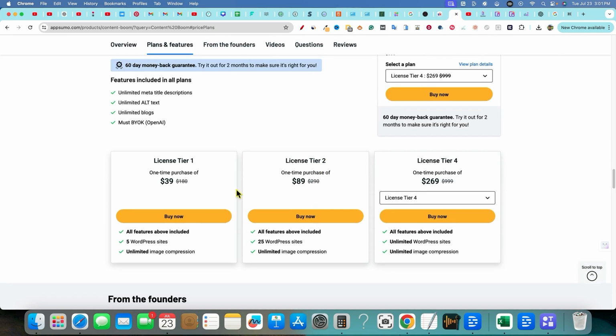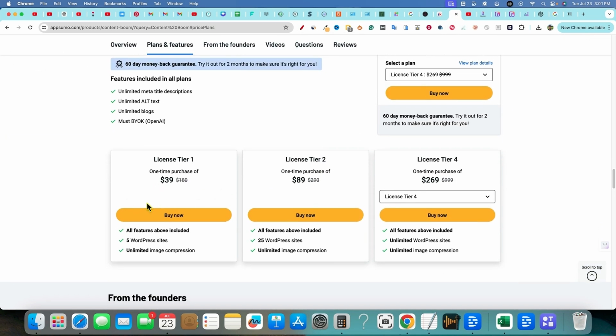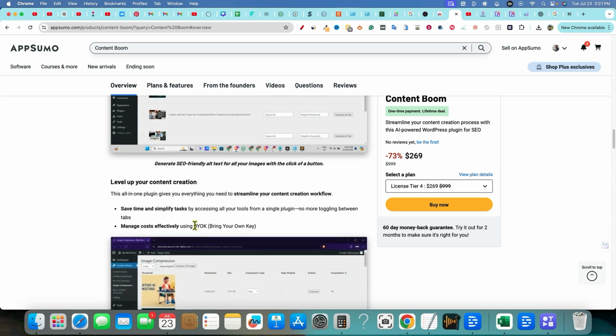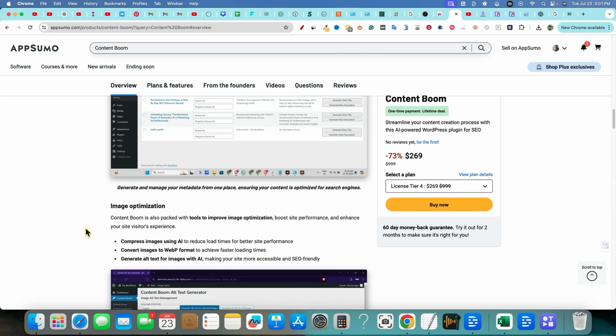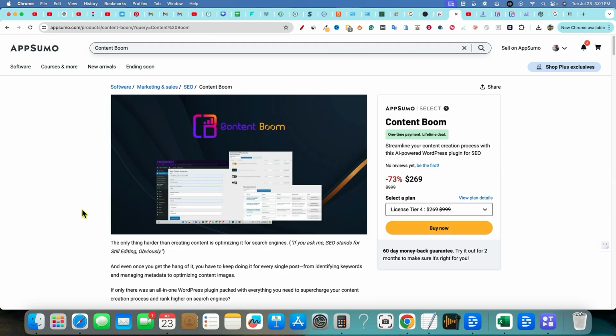Overall, we're going to look at license tier 1 at $39. I think that this is a sweet deal for 5 websites right there. The pricing is really, really good on this tool. Considering the whole scope of it, and looking at the things that you can do, looking at that one bug that we saw, the alt tag thing, and just looking at some of the things that we can't do. Obviously, I kind of went over those. Overall, this was a pretty fun tool, an exciting tool. I can't wait to see where they're going to take this tool with all the upcoming features and so forth.